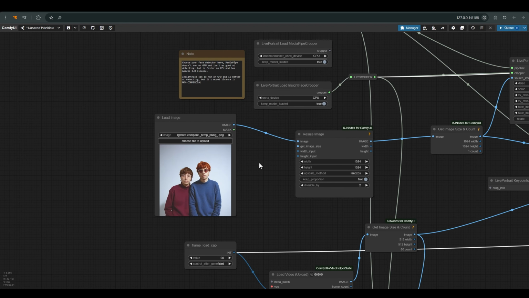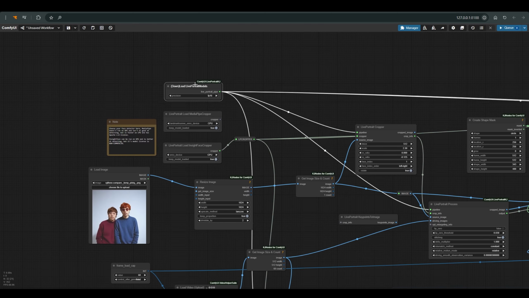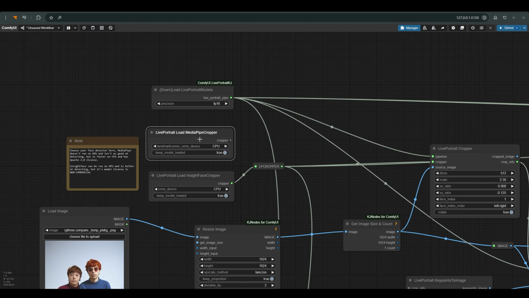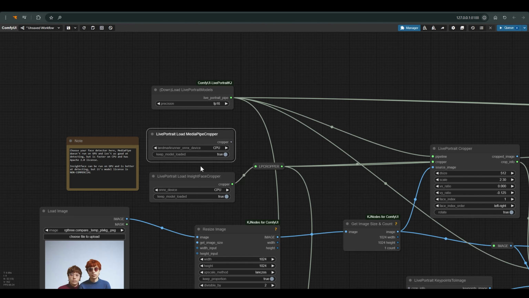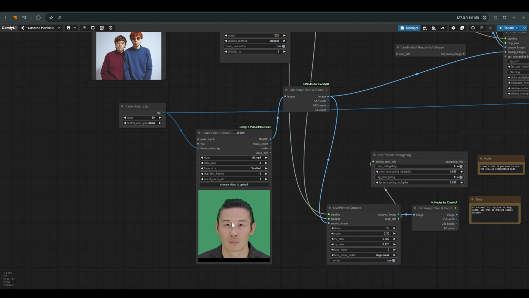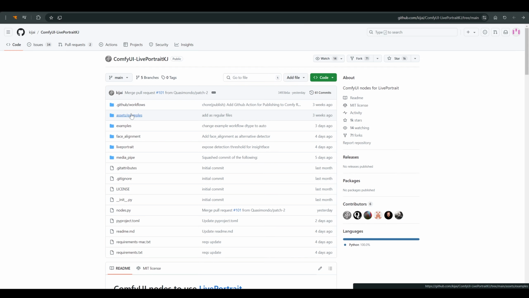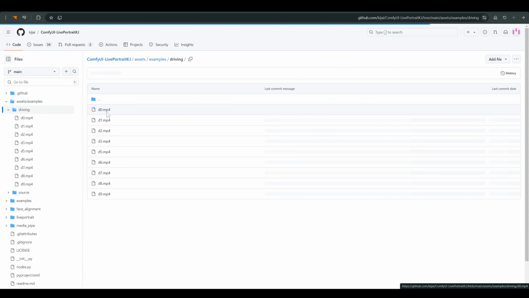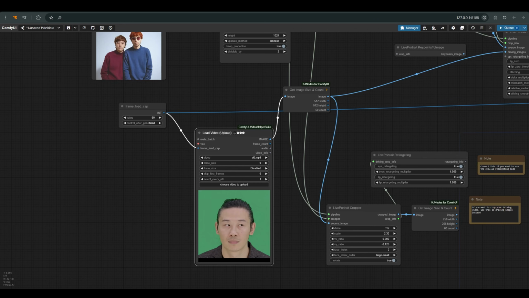Here we see the LivePortrait model, and here we have 2 options, either to work with the Media Pipe or to work with the InsightFace. I will start with the InsightFace right now, and we will see the difference between them. And press Q for a moment. This is the video I am currently working with. It comes with the assets of the LivePortrait, so you can find them in the folder of the driving video. And these are the videos I use for the demonstration.